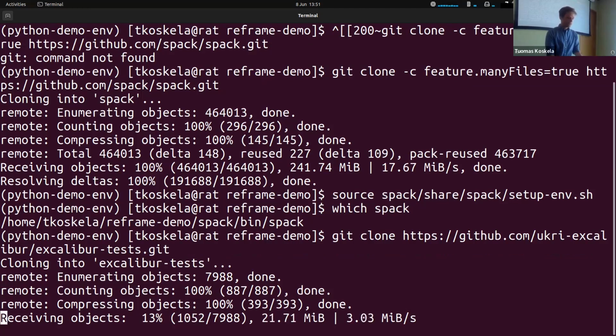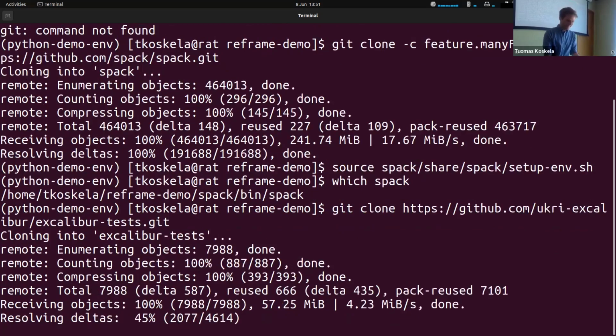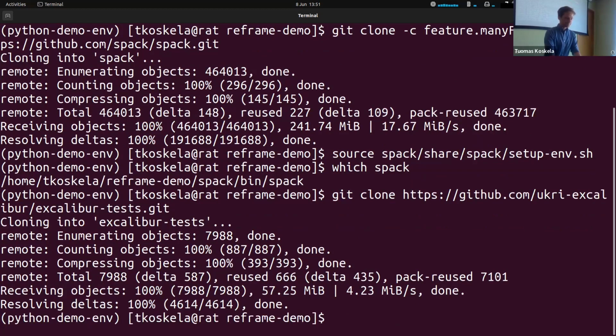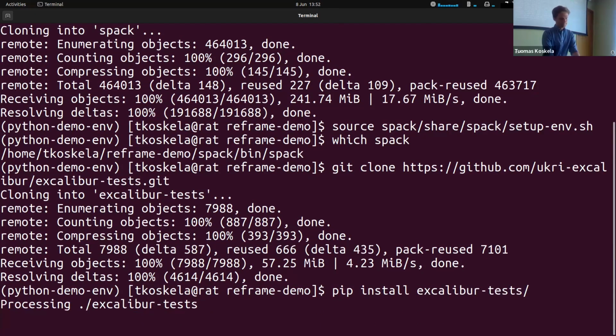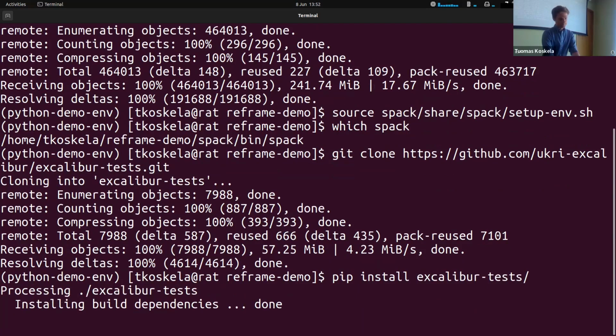There's one surprisingly large file there that I'm not sure what it is. Okay, and then I'm in the environment, so I should be able to just install it, like this.